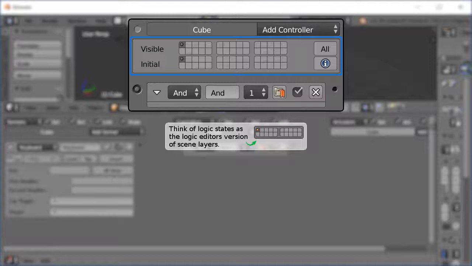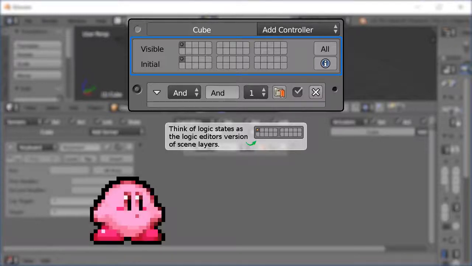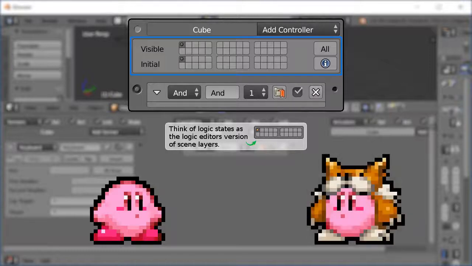To better illustrate how this works, and how it may be useful, let's say you had a regular character, and you wanted this character to be able to transform or use a different weapon. Well, you could have the logic state for the character's base form be in logic state 1, while the character's transformation is in a different state. Then you can just switch between them whenever you need one or the other. This helps keep your logic simple and clean, as well as help you keep things organized.